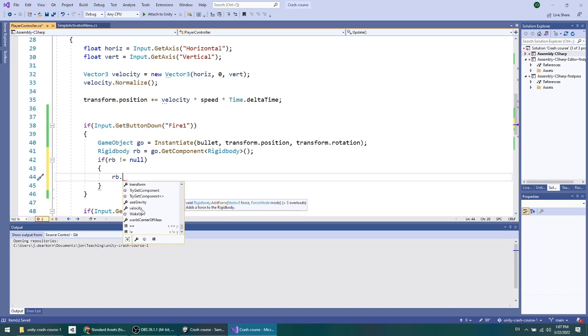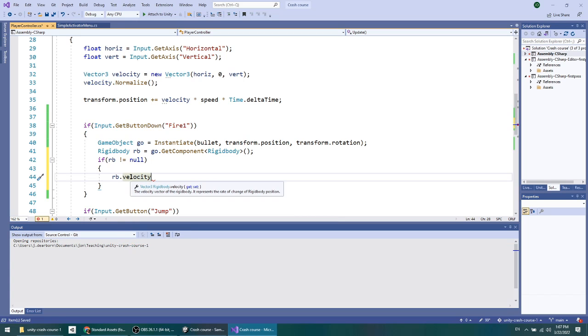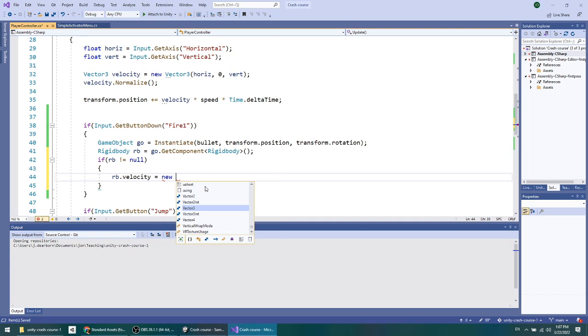Let's go down to velocity. So this is probably a good one to set. RB.velocity is a vector 3. Okay, all right, we know how to work with those. So we can make this a new vector 3. But then we have to figure out, well, what makes sense? Like, which direction is this going in? And that's not necessarily the easiest thing to just throw out here.